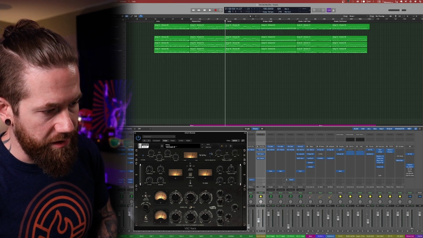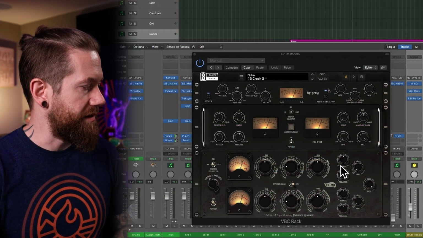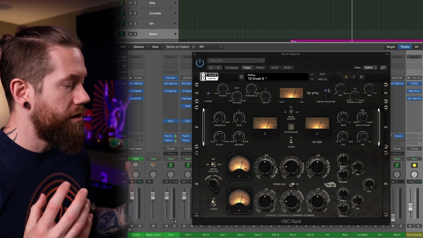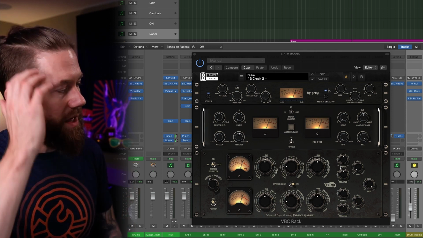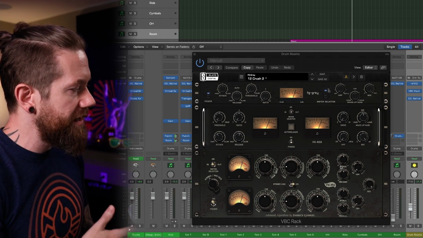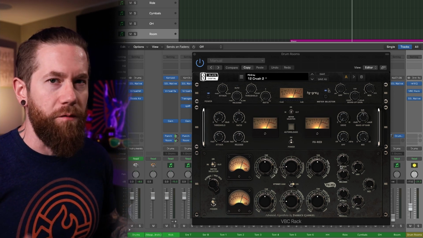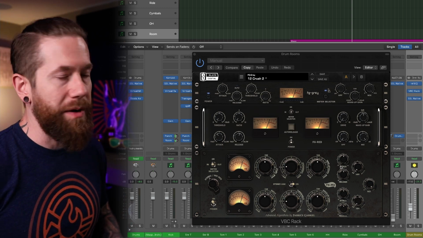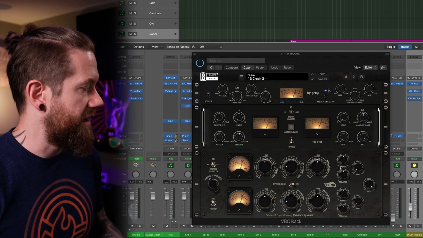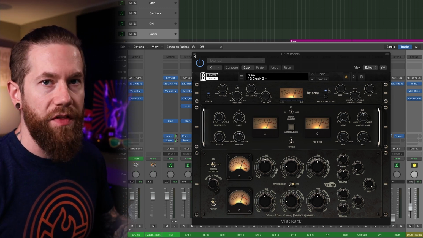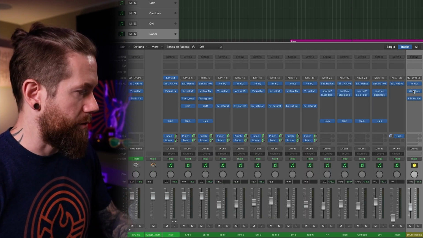And actually, I'll zoom my screen in here again so you can see this a little better. So this compressor on the bottom, this FGMU, it has some crazy processing that it's doing. They actually describe it on their website and in the manual. But the emulation built into this actually does some top end sweetening and almost a form of saturation, if you will, is the best way I can describe it. I'll go ahead and play and solo the drum rooms and turn this on and off, and you can really hear what it's doing. But that's why I added this, just to add that sweetening to the sound without any compression at all. It's just on, no compression.